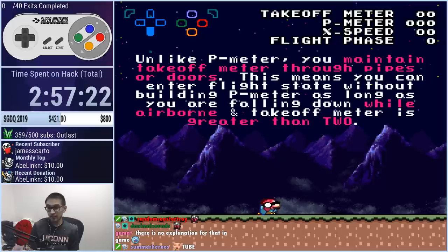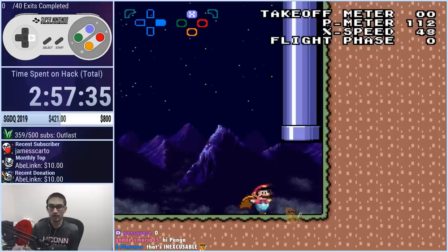Unlike P-meter, you maintain takeoff meter through pipes or doors. This means you can enter flight state without building P-meter as long as you are falling down while airborne and takeoff meter is greater than 2. Summary. So again, P-meter does not persist through pipes and doors, but takeoff meter does.